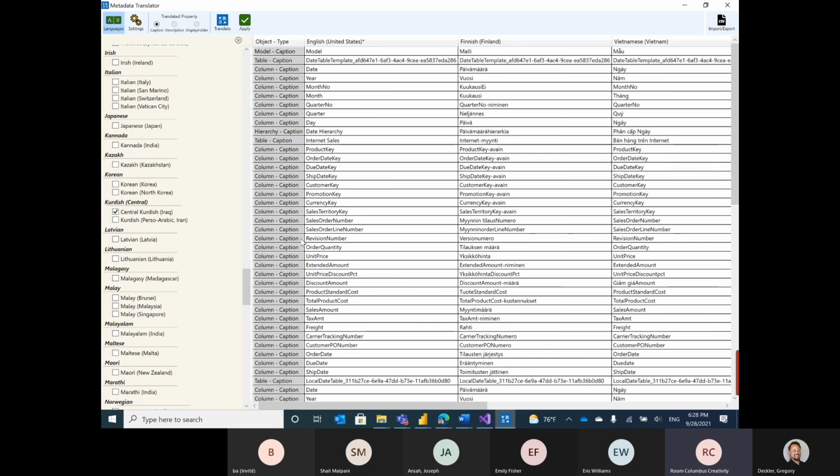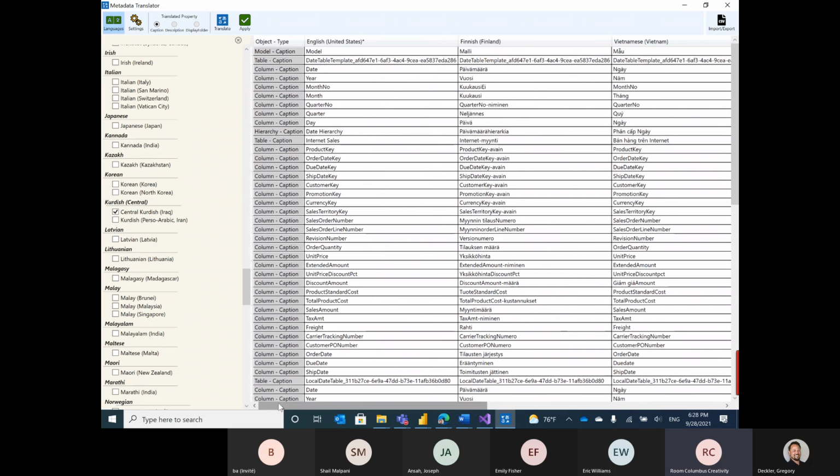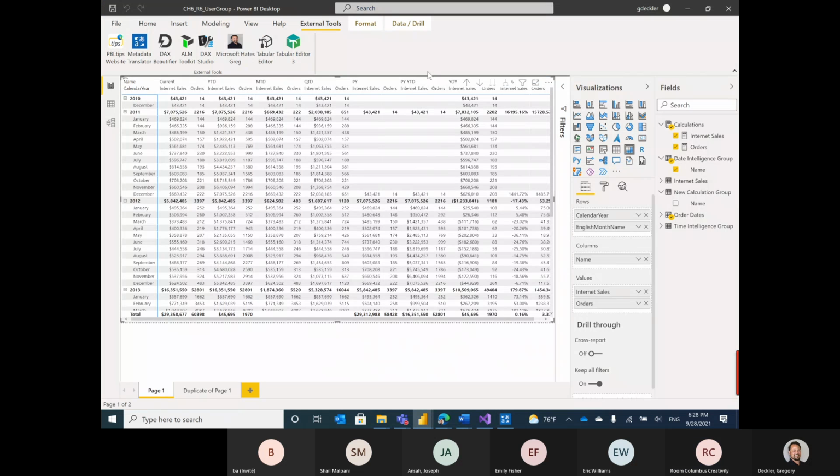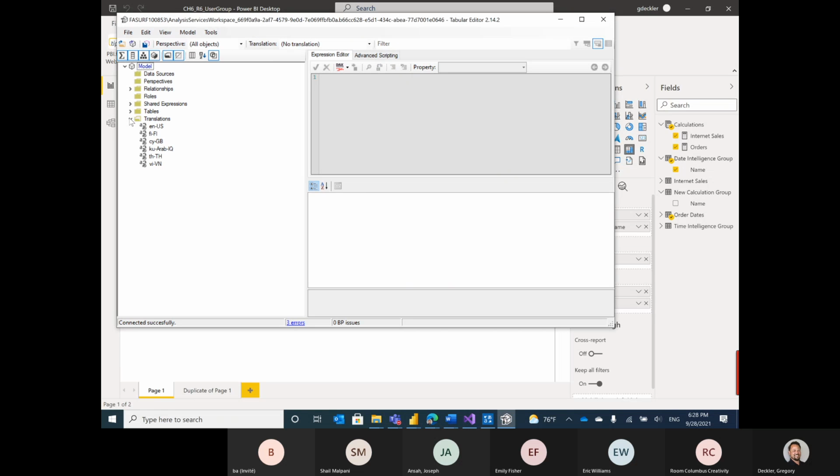And it's translated. So there's all the translations. Boom. Bingo, bango, bongo. Hit apply. We'll go back to Tabular Editor. There's all my translations.